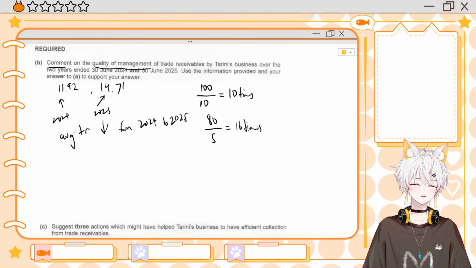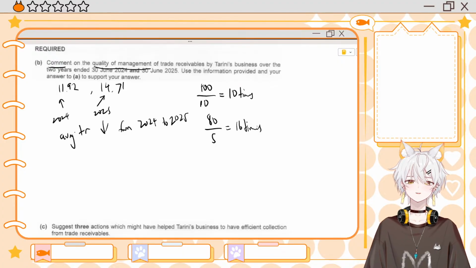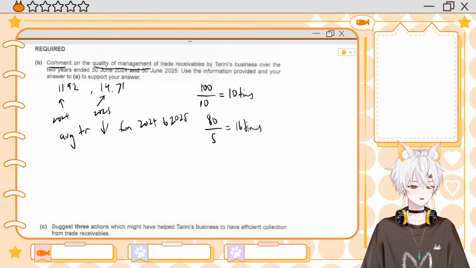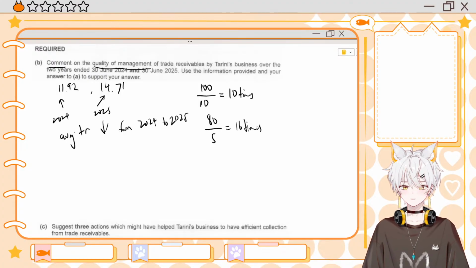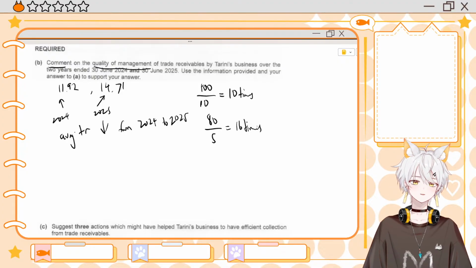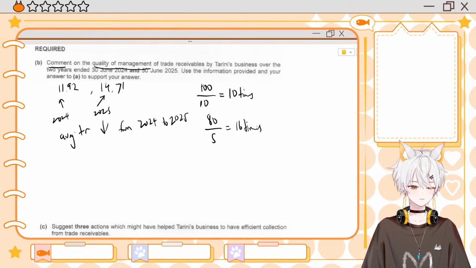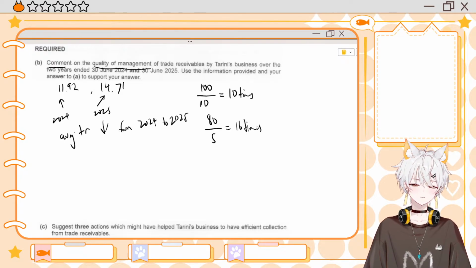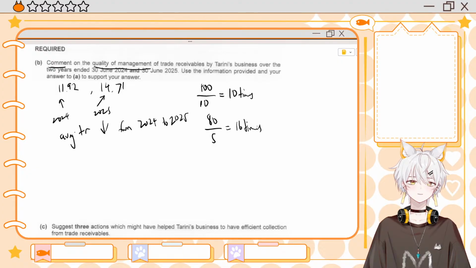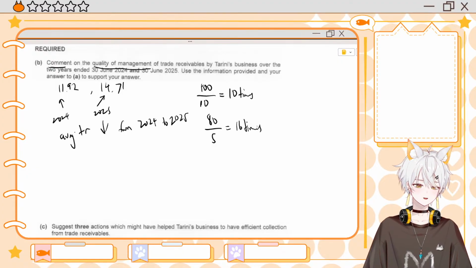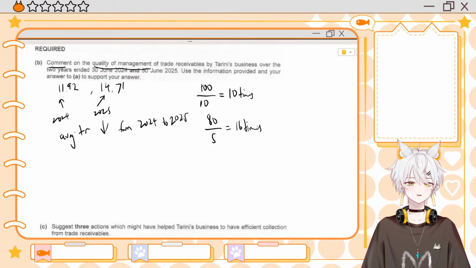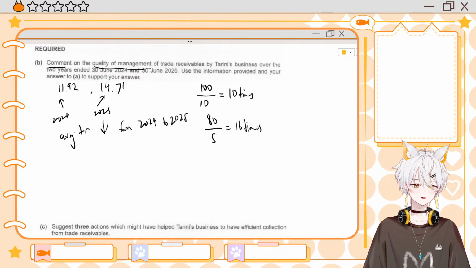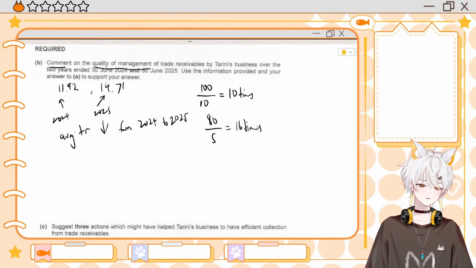The number of times increased. Generally, it means a good thing, right? However, if your denominator is too low, it also means that you could be selling a bit less, right? Could mean a little bit of inefficiency in terms of your sales, right? Either you're not selling enough or you're not making enough credit sales. Meaning that there are potential customers out there, but maybe your policies are too strict and force them to pay up very early, right? Which could turn away potential customers.